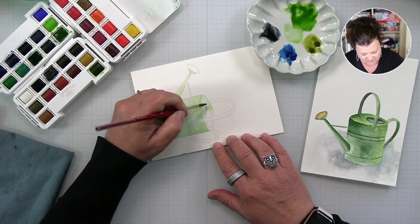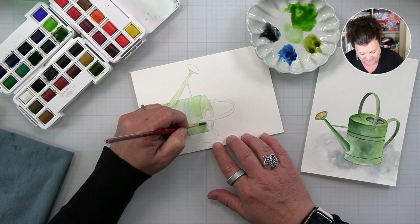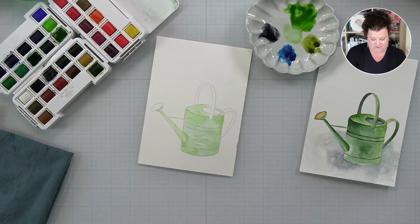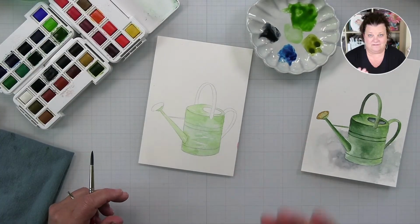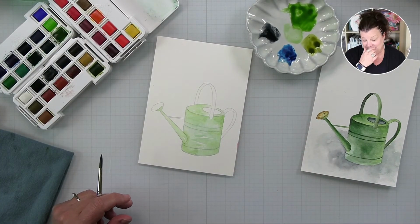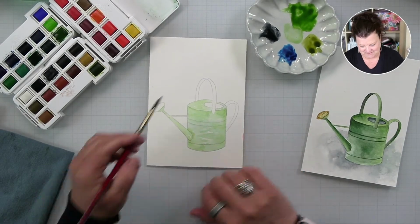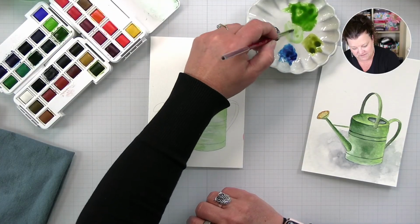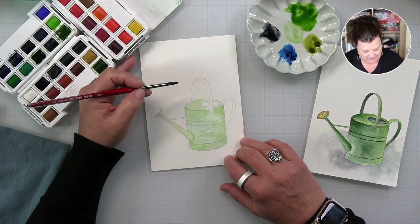So I feel like they just weren't really armed for teaching lefties, and there weren't lefty scissors either. So I just kind of learned how to do everything as a right-hander. My dominant hand is, for most things, right, which is kind of interesting, but which makes me have a lot more skills, I think. So kind of interesting how things were back then.